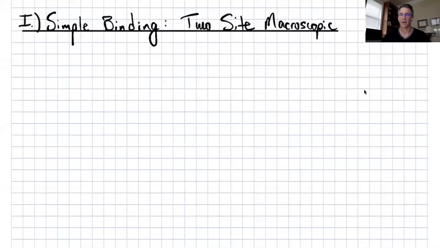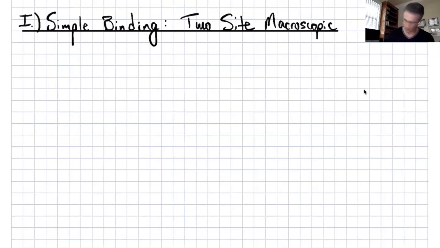Hi guys, and welcome back to our next lecture as we continue to talk about simple binding phenomena and protein ligand interactions. Now, I left you guys the last time thinking about the simplest case of a protein binding to a single ligand in a reversible way, right? That's what we spent most of our time talking about.